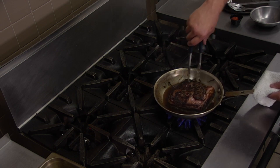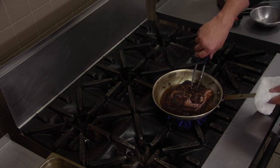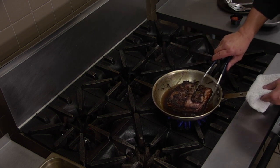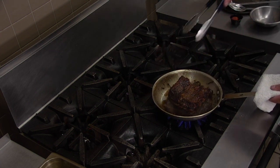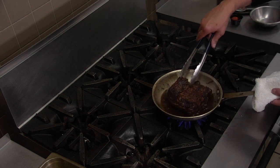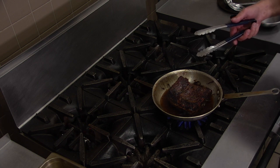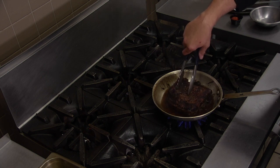The Maillard reaction is a very complex chemical reaction between the heat and whatever protein it is — not caramelization. I'll push down a little to make sure everything gets done properly, do the top again since some fat has shrunk away. You'll notice the oil in the pan gets really dark and may have a burnt flavor, so we'll pour most of that out before we start cooking our aromatics.